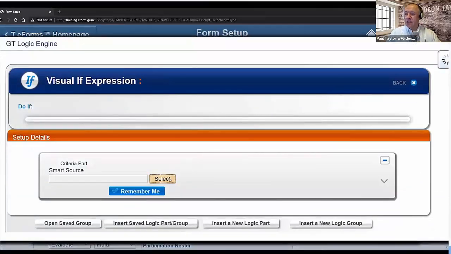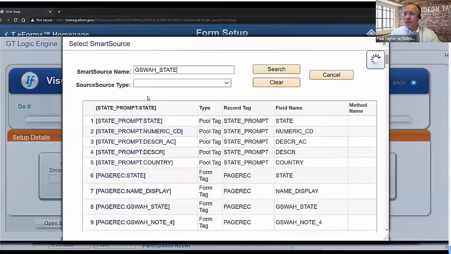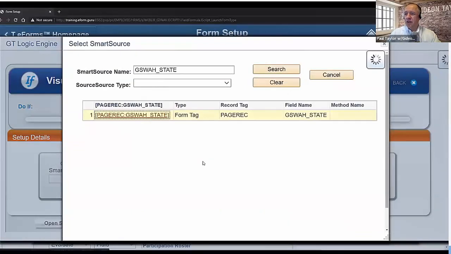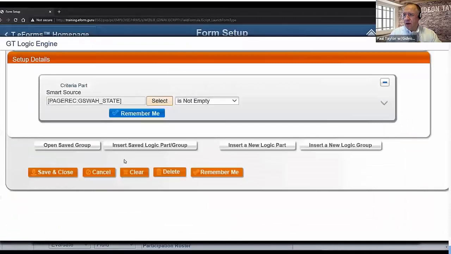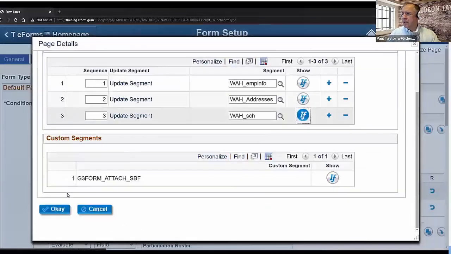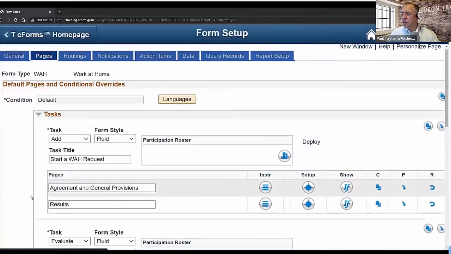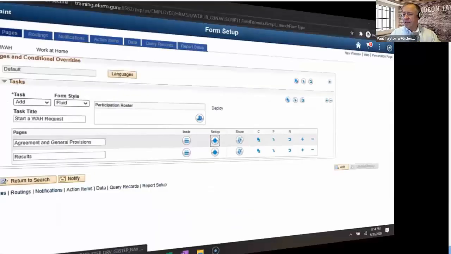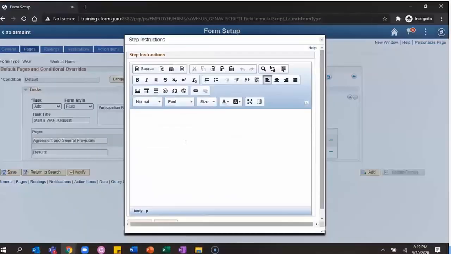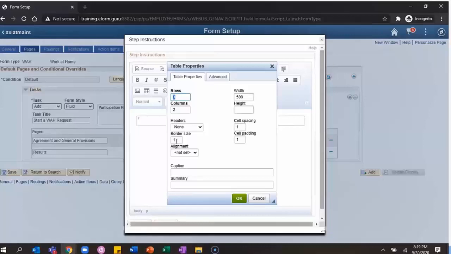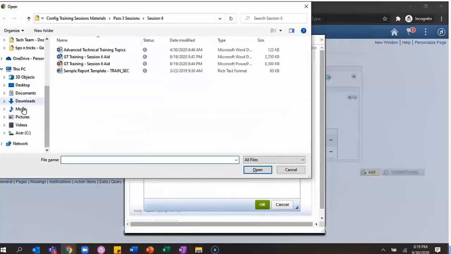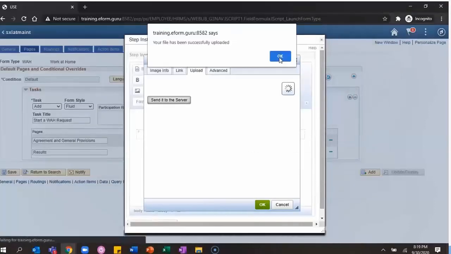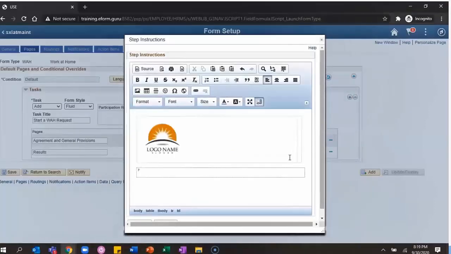So here's the exciting part. Now we are actually building a logic segment to determine whether or not to show a segment. Yes, that state, making sure once they actually tell us the state that they're working in, then unfolding the form to make sure that they enter their address, but not to overwhelm them and have that be the first thing they look at. Gotcha. Very good.